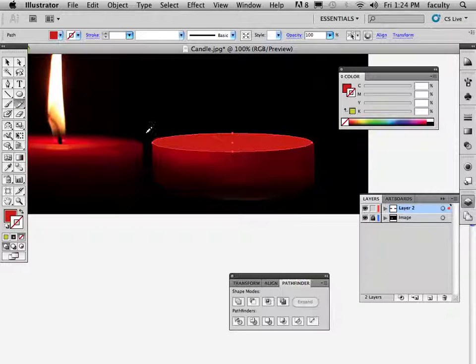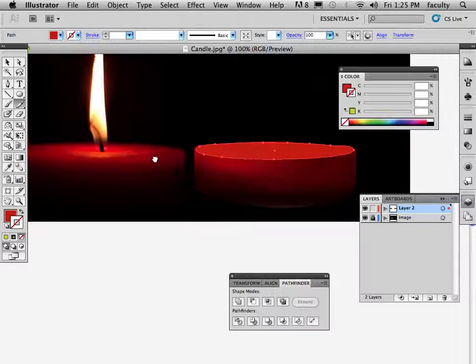And with my pencil tool, I can go and modify the contour if I feel it's necessary. I mean, it is a candle. It doesn't have to be perfect. In fact, we don't want it to be perfect. I mean, you guys have been there where you've picked up a warm candle and you pinch it and it's malleable because of the fact that it's been heated. So an imperfect kind of a situation is probably optimal for this.